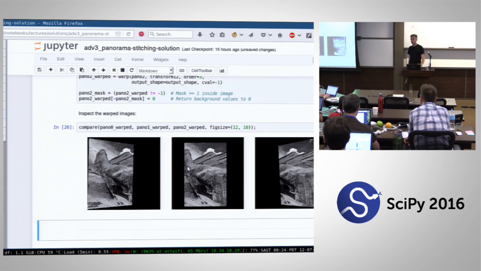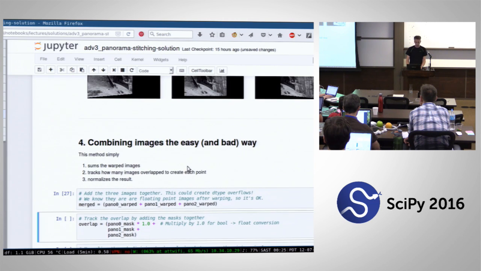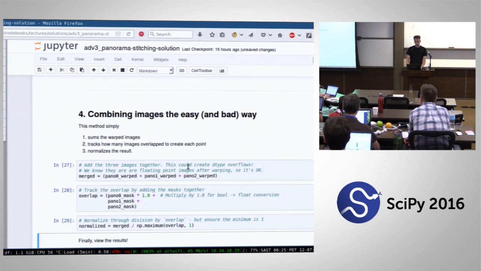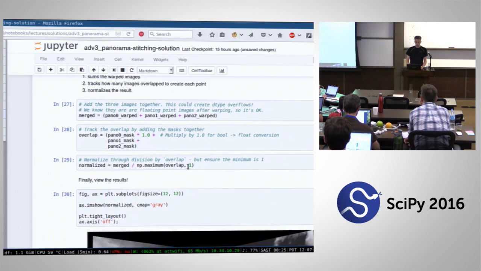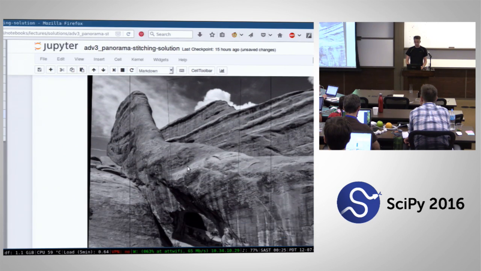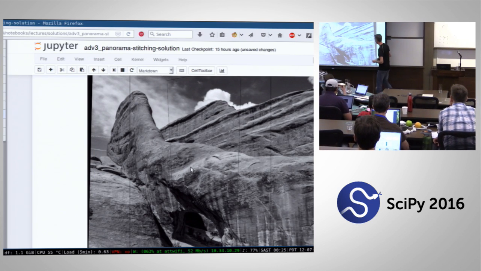There we go. So according to those matches, I've now warped those images, and we're ready to stitch them together. So we're just going to sum them, and where they overlap, we're going to divide by 2. If all 3 of them overlap, we'll divide by 3, just making sure that the weights are correct, and we get something like this. Beautiful, our job is done, except this looks horrible.